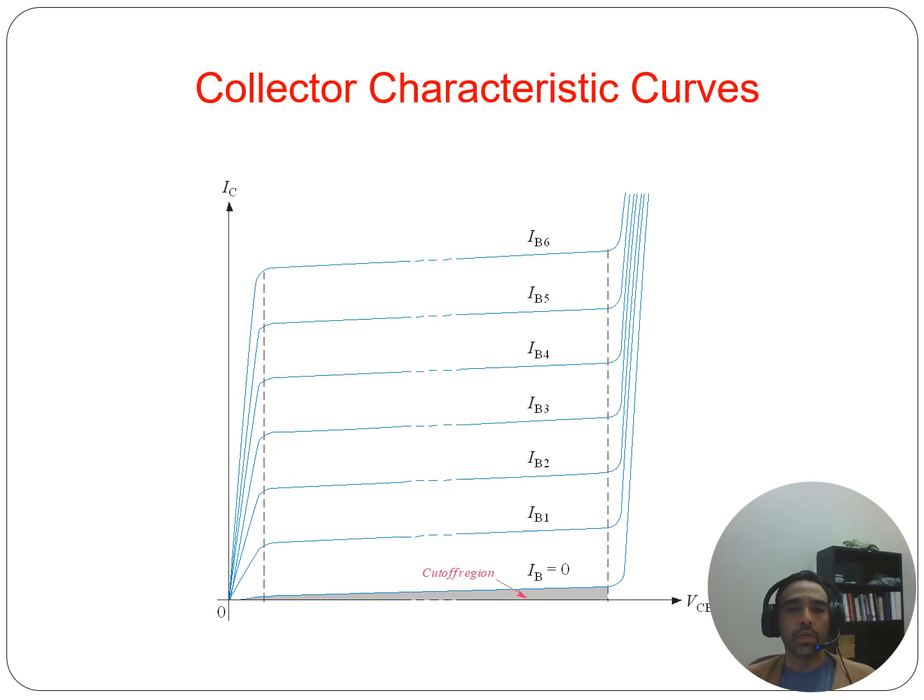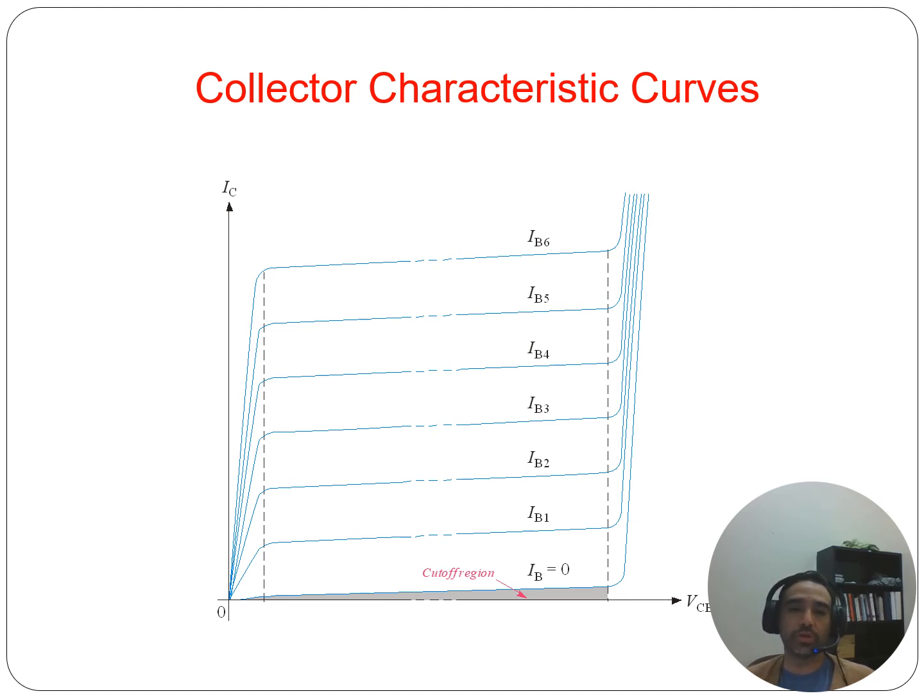When you're reading the curves, what you need to do first is find the base current. So you locate the base current you want to use and look for the curve that's labeled with the different base currents I sub B. Each curve shows how I sub C changes for that specific I sub B. So you'll be looking for the curve that you'll be using for your conditions. Look at the shape. They all look basically the same.